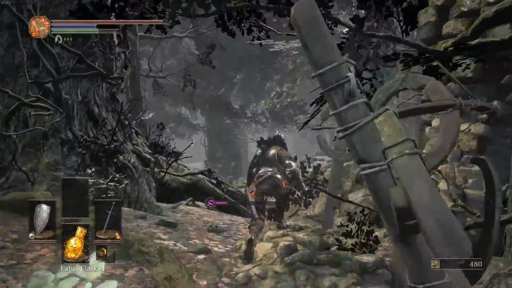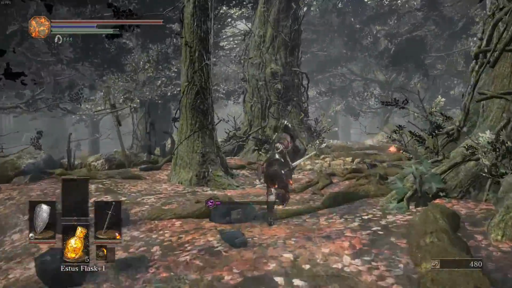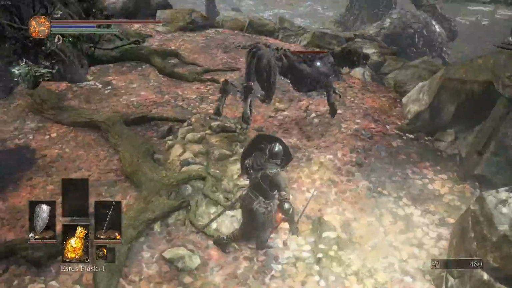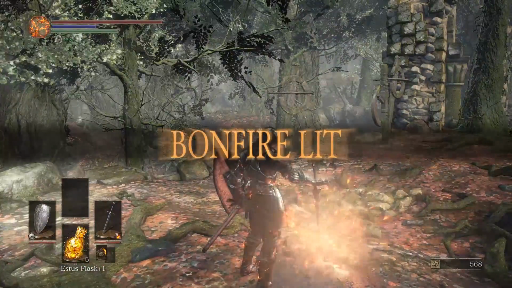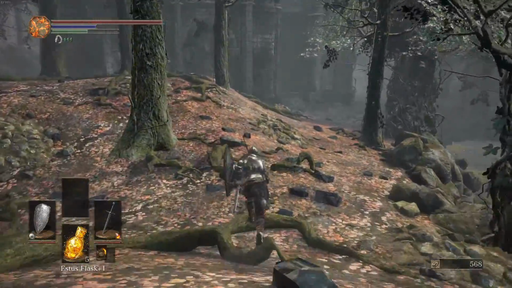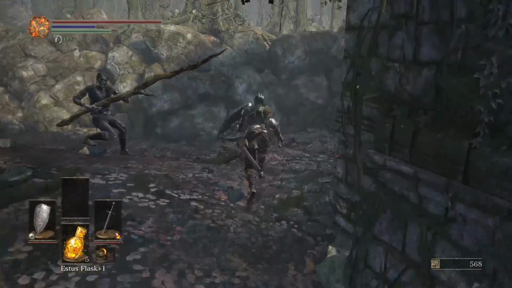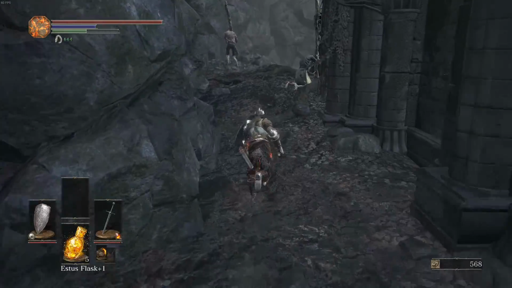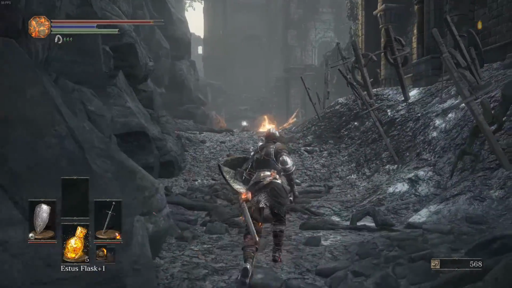Now for an Emerald form, I don't recommend coming here in Ember form, because usually invasions happen if you're playing online. However, I'm playing offline. Do not pick up that sign. Someone's quite a strong NPC. To be honest, it's a bit too strong. Here, there's an Estus shard.